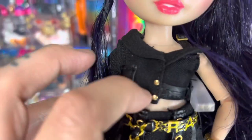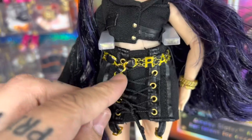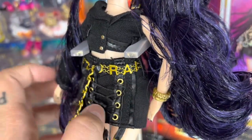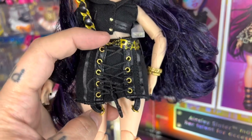The outfit feels like good quality material. It's got these little leather pieces on it, and as I've said in previous videos, I don't know how those will hold up. The belt is a very soft plastic. Her hair did come tied to her skirt, so I did have to trim some little threads right there. I'd be really, really careful with that because you have to trim them pretty close.